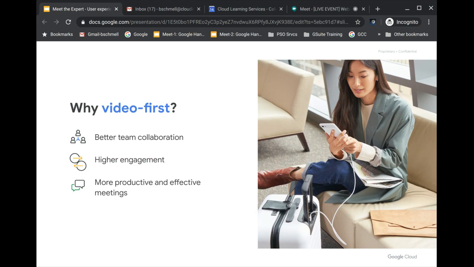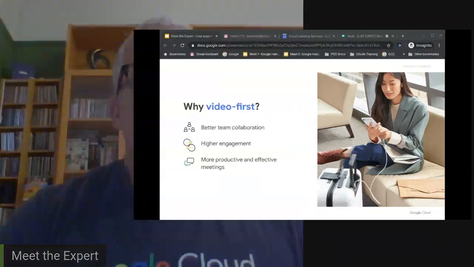So I've been at Google for over 12 years. And we believe that video is the best way to collaborate with others. Video promotes higher engagement and consequently improves productivity. Even before the current situation, I've always used Google Hangouts or Meet to work effectively with my teammates. Every Monday morning, I meet with my teammates in London and Paris while working together in a doc to plan our week's activities. It's very effective. But especially now, Google Meet is even more significant while we're all working from home and remotely. We're able to work together with our colleagues, conduct meetings, build our relationships, and in many cases, nurture our relationships.